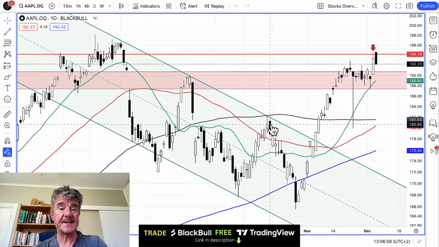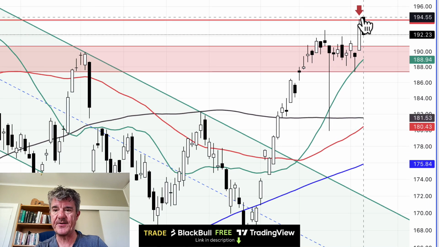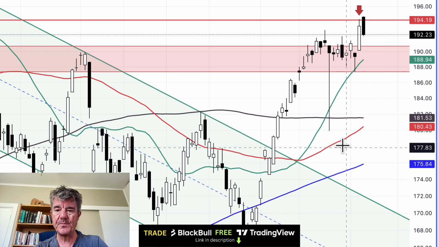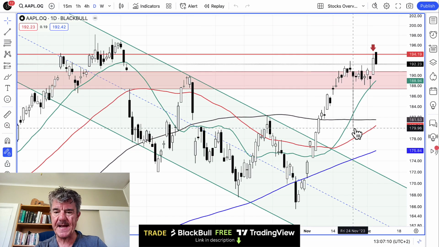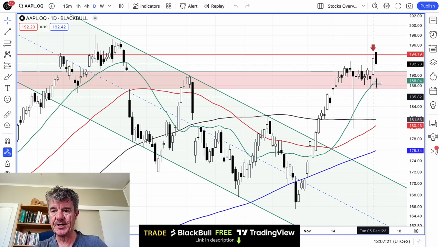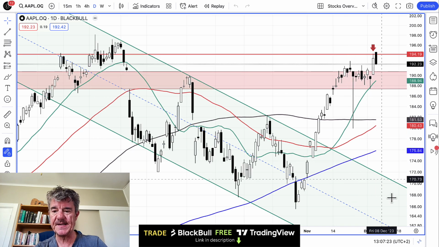And I posted this up in X yesterday as well as my members group. That's our entry level right at the top. And we've come down quite nicely on Apple. I'm looking for a move down to the spike low. I think that's a bad tick or bad wick. It doesn't show on some of the other brokers, but nevertheless, perhaps something printed there. But we've got the moving averages down here in the channel top, the 200 period moving average. And I'm looking for Apple to move back into these areas down here.